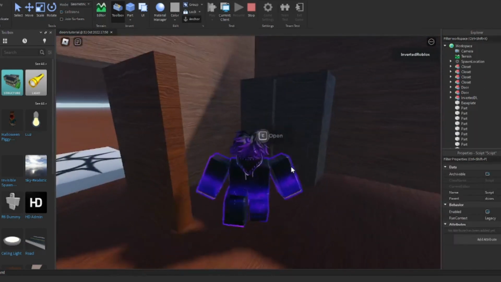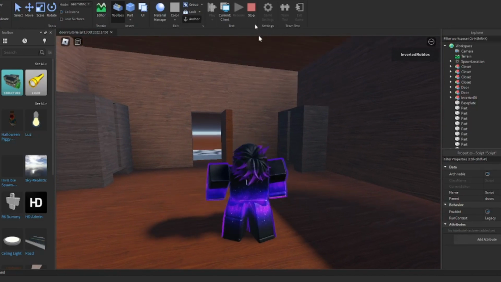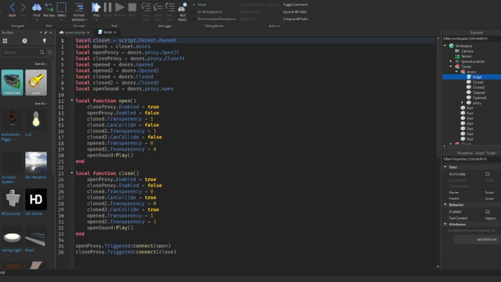So I'm just gonna explain what's in the script so you can maybe learn how to script yourself, instead of having to watch tutorials and stuff all the time. So this local thing right here is basically just a variable. Right here is the name of the variable. The equals is what the variable is. It's like you can shorten it instead of having to write the full thing.